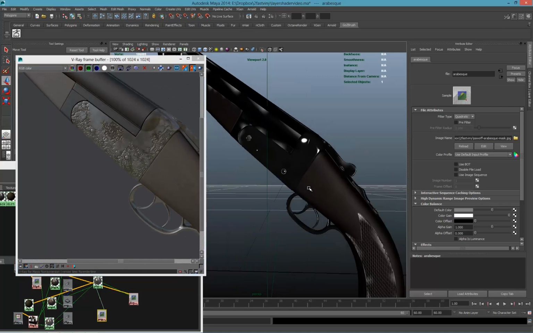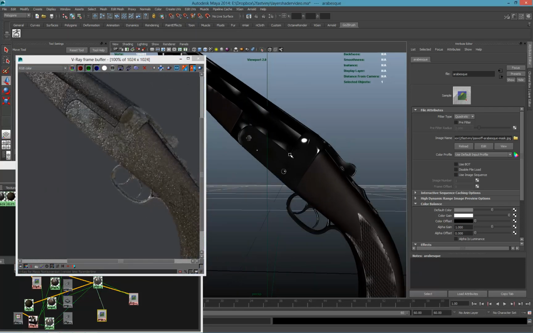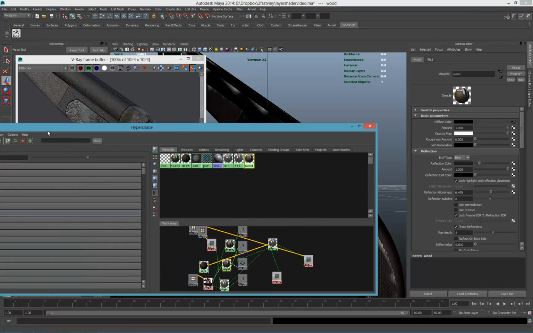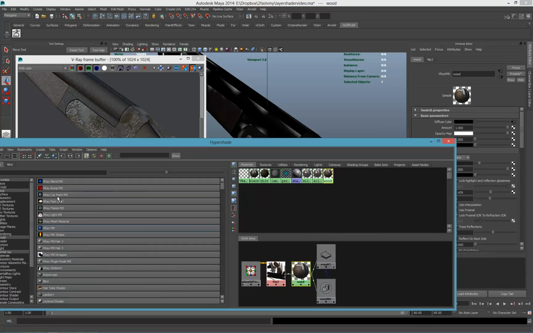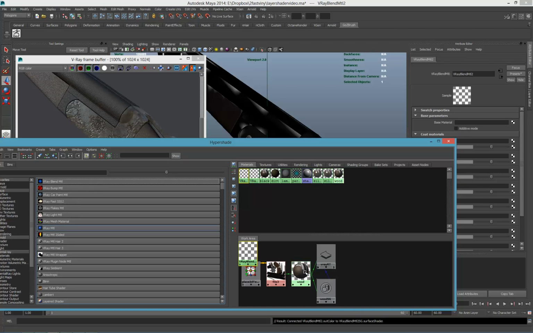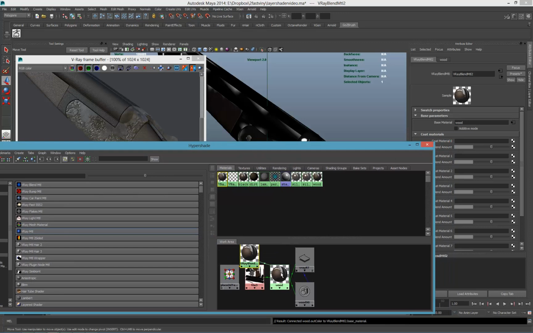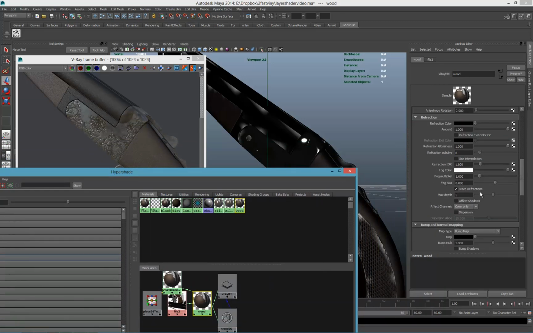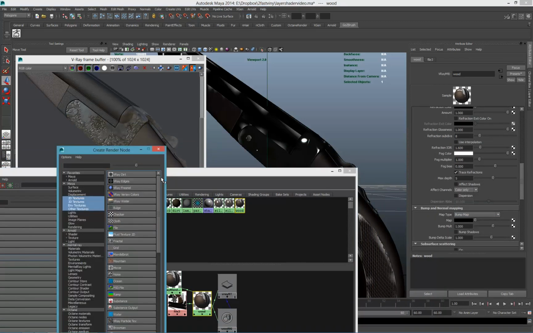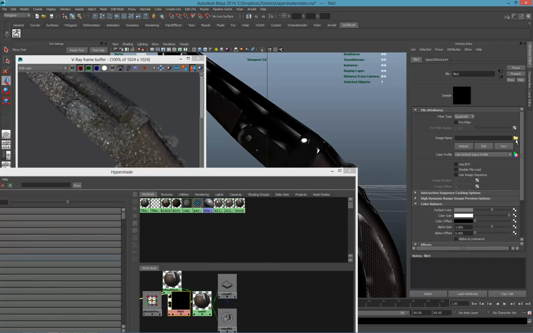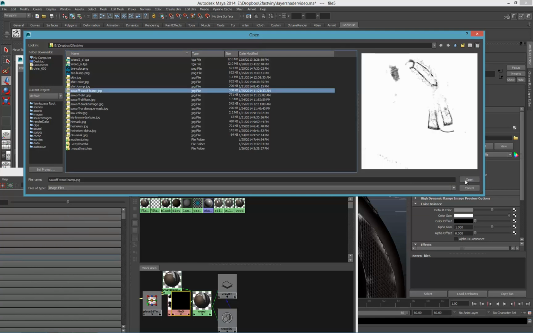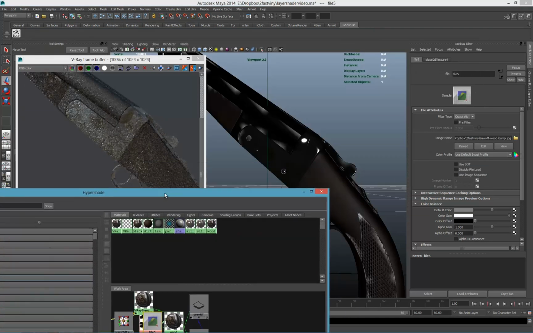Okay, let's have a look at the wood. The wood, let's come here. Black, silver, the wood. Boom, we know we will want a layer shader. We have the wood as the top one. We could assign the dirt, but before we go further, let us assign the bump. Bump map, file. Again, those maps have been painted in Mudbox very, very quickly, because I just wanted to see something happening. So let's go here.